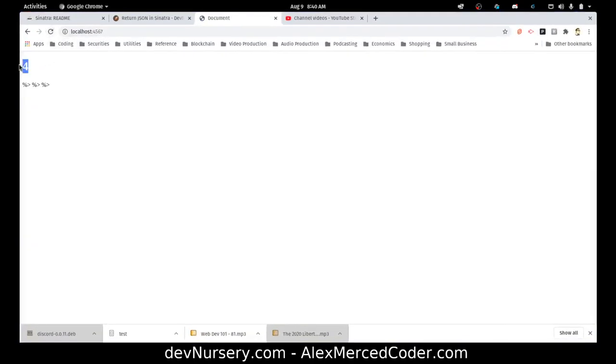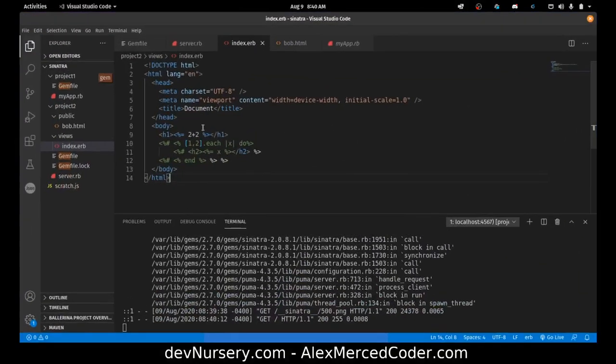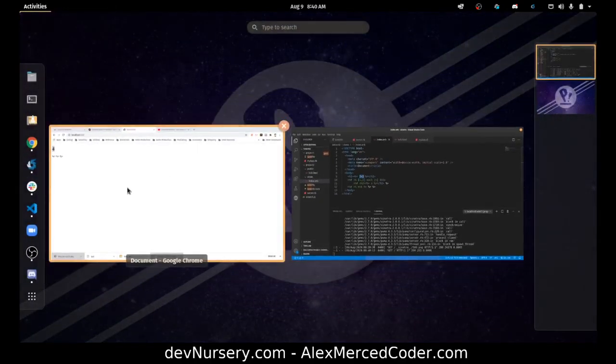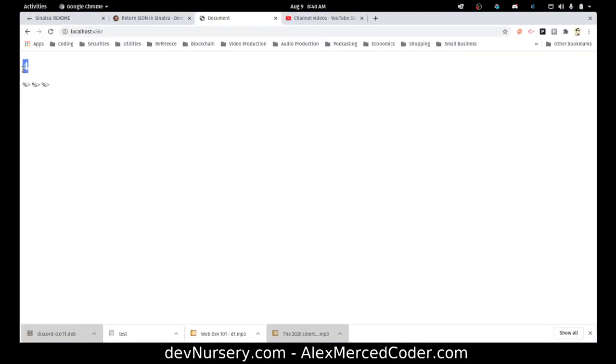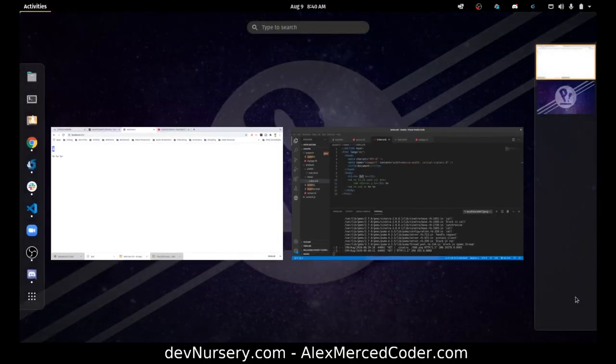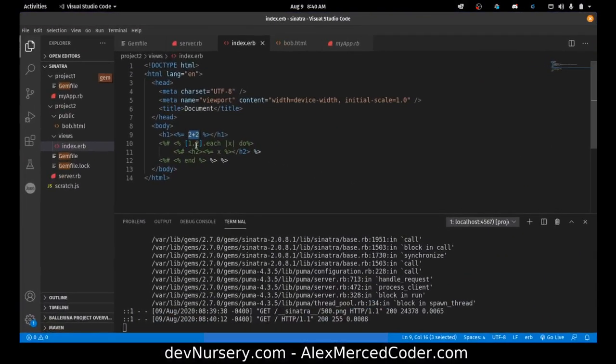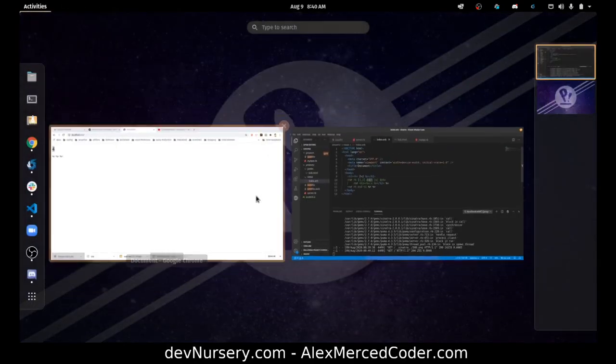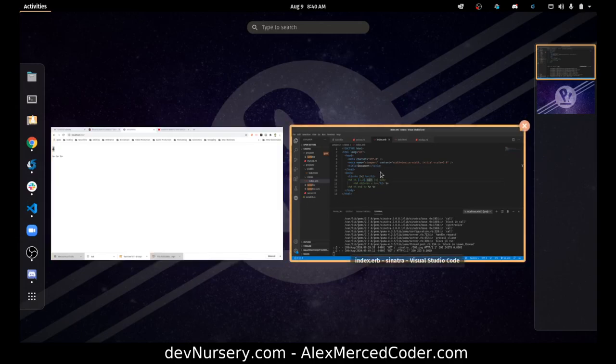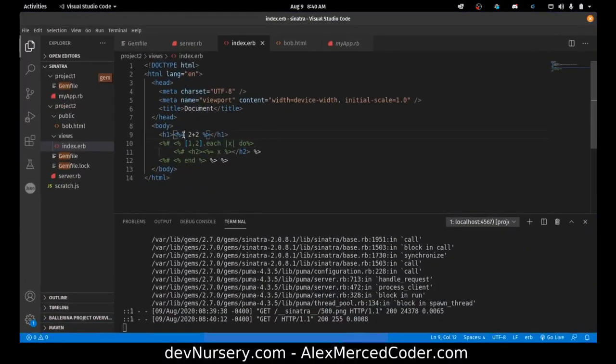And just to show you, see, it says 4, which means it processed 2 plus 2, which equals 4, and rendered that to the screen instead of rendering 2 plus 2. So again, the point is, it treats what's inside of here as a Ruby expression. Okay. I'm not going to get more in depth into the ERB templating syntax. I mean, that's pretty much it. Use this when you want to print something to the screen. It's the equal sign. Without it, it's just a generic Ruby expression.